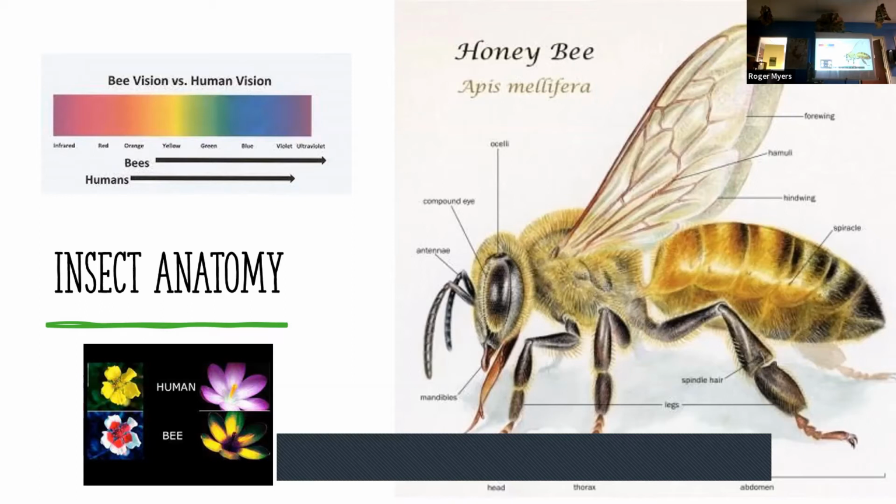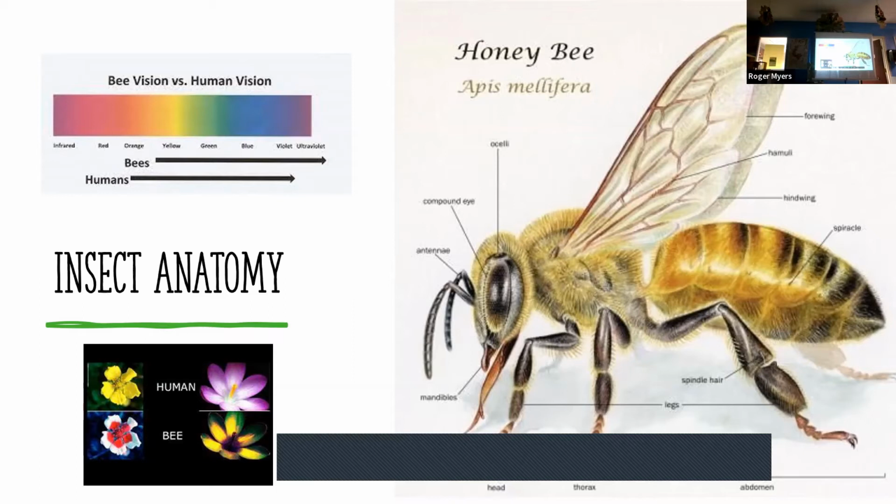But one interesting thing about bees is they actually have a little bit of an electrical charge to them, and flowers have the opposite charge. So when a bee lands on a flower, that hair is actually attracting the pollen. Not a lot of charge, but just a little bit. But this is what makes bees really a good pollinator.